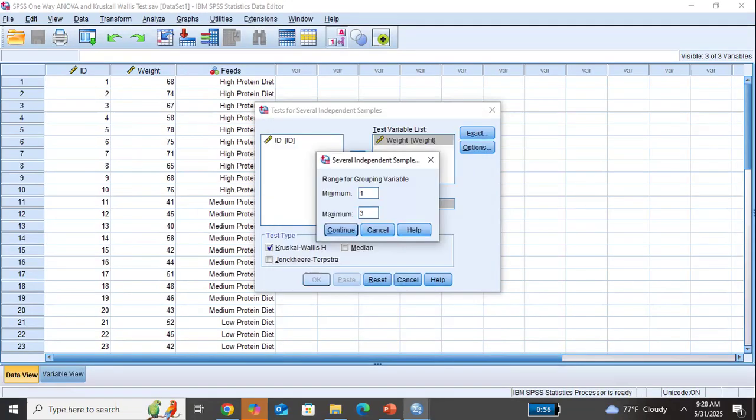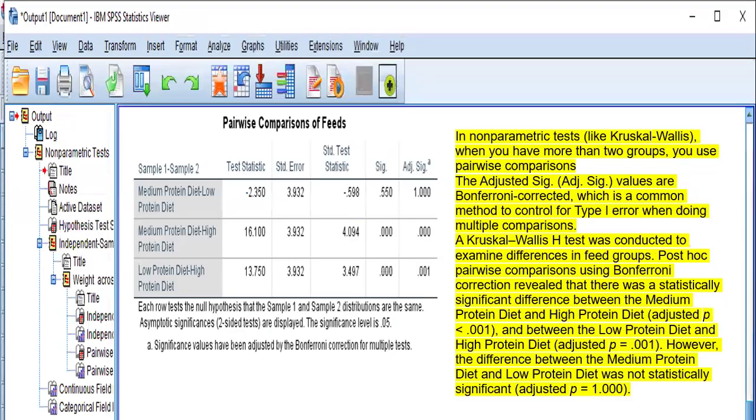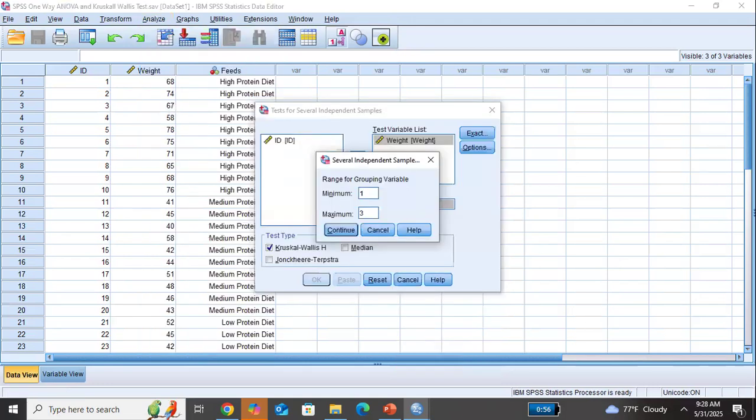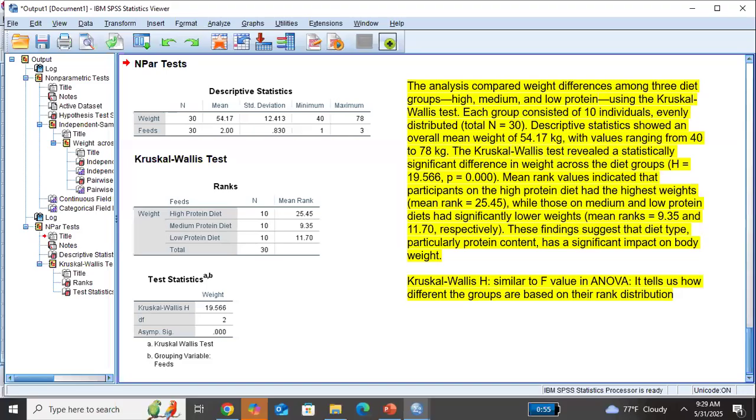So now, if you see the previous dialog box in which we had run the test, it didn't show us ranking, but now we have got ranks as well. So again, in a non-parametric test, you have to give a comment about the ranks along with the mean. And in this way, finally, you will get this value of P, which is similar to the F value in the ANOVA. And it will tell you how these groups are different based upon ranks.